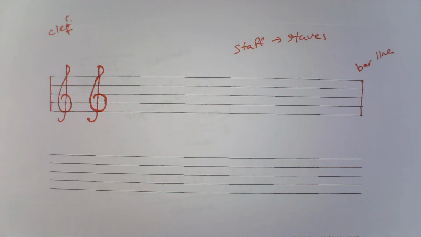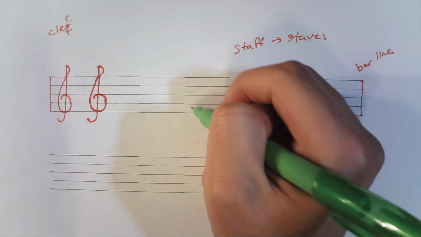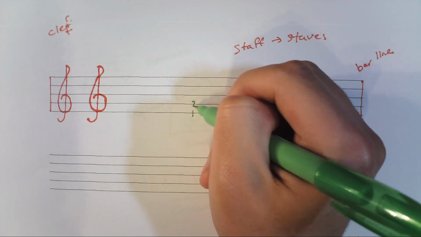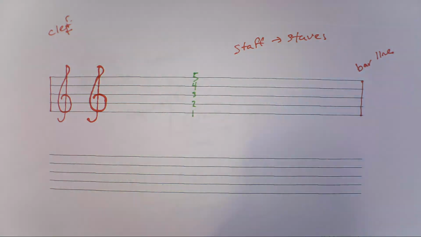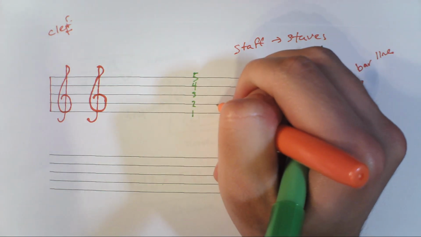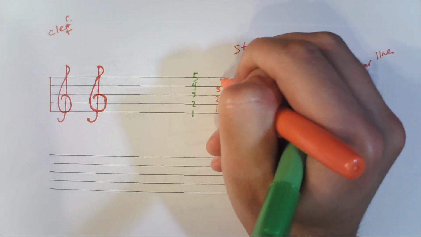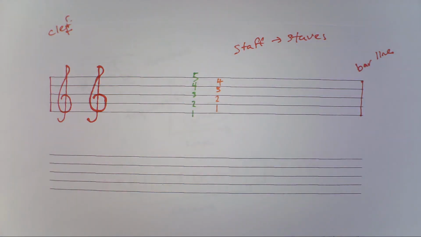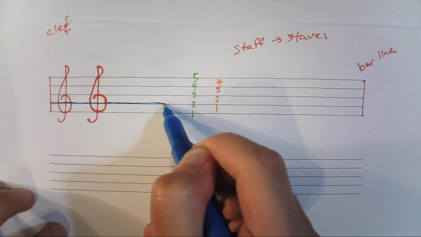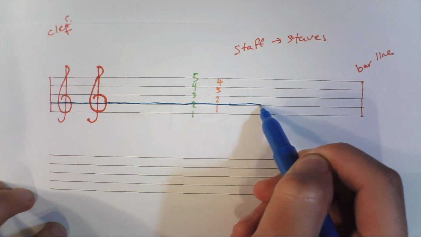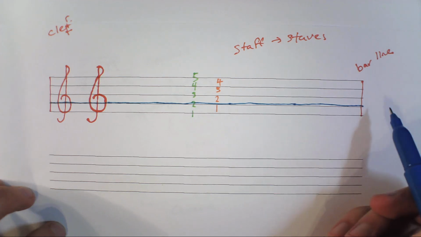So the way we label things in music theory is from bottom to top, usually. And the way we label the lines is from bottom to top, and we call them line 1, line 2, line 3, line 4, and line 5. And the same thing for the spaces. We have 4 spaces. Starting at the bottom, it's 1, then 2, then 3, and then 4. So as you can see, the treble clef, or G clef, circles that line 2. And if I follow it through with my marker, you'll see that it does indeed highlight line 2.